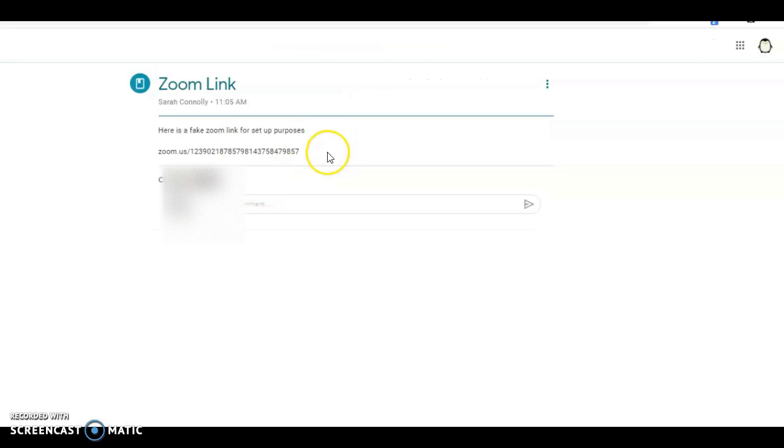You click view material, and obviously if this was a link, you would simply click on the link, okay, right? So that link plus the password when you're asked to go into it should work for you. You may get a screen that asks you to either join or sign in.